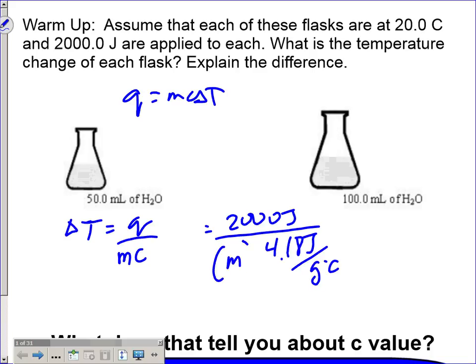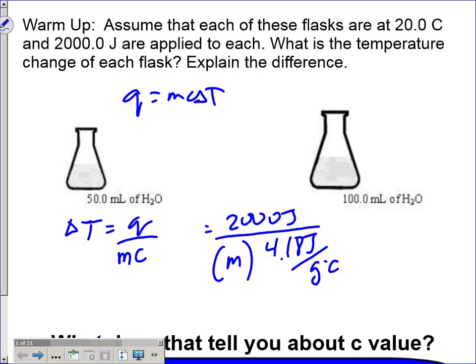Your mass here is really the one determining the temperature change. If you divide by 100, it's going to decrease the delta T, because it's spread over a higher volume, so the net temperature change is lesser. So it's actually half. In a multiple choice question, it could say, what's the relative temperature change? What's the ratio of temperature change? It could ask that in many different ways.